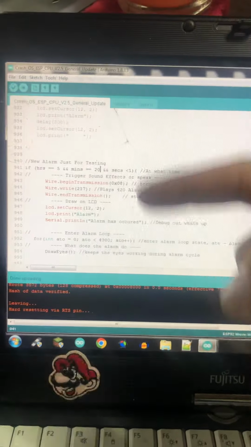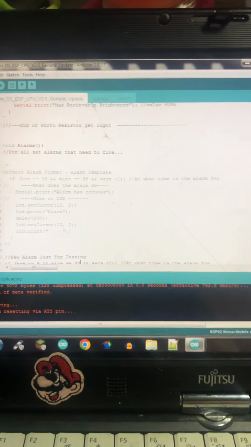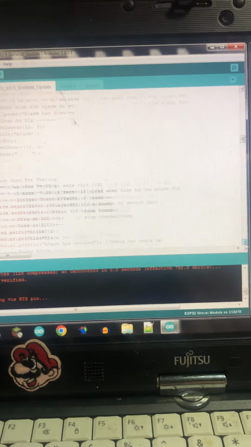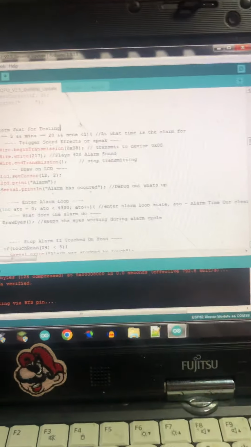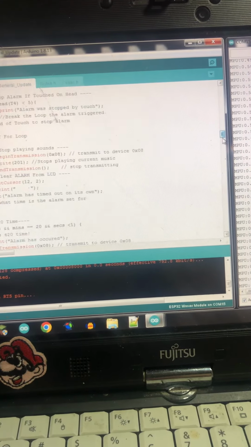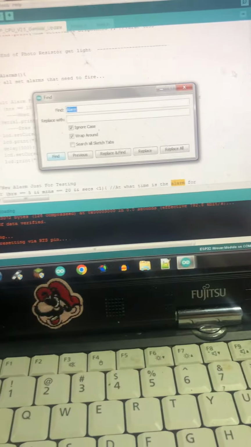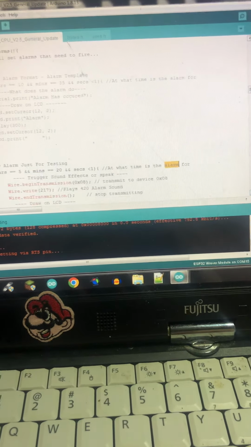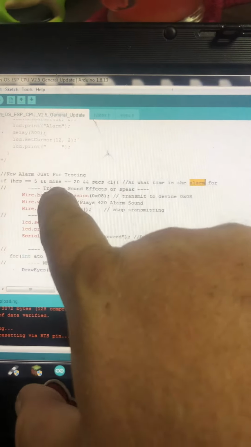on his main loop, we check for alarms, and within the alarm function that's called every cycle, it will check. This is a new alarm I use for testing, because I have alarms set down below it here, but we're not going to go through those. We'll find alarm. So it'll check all of the alarms for the hours and the minutes.